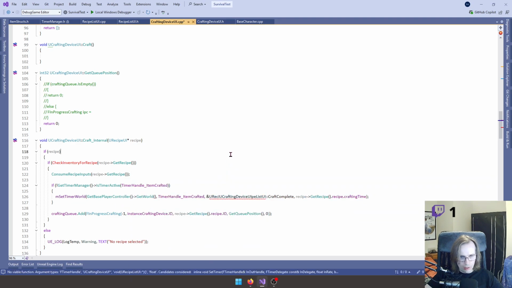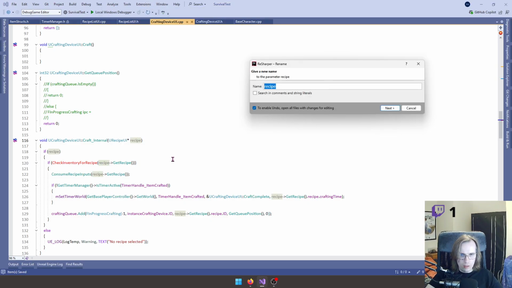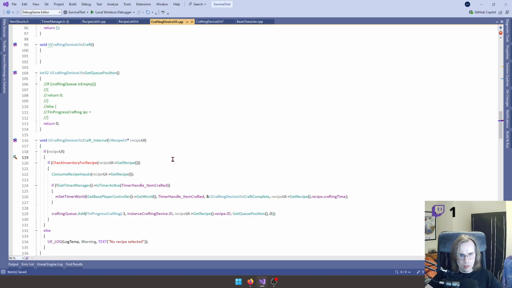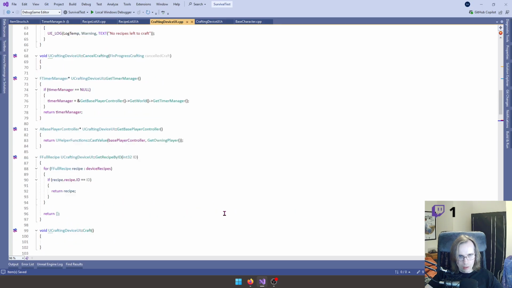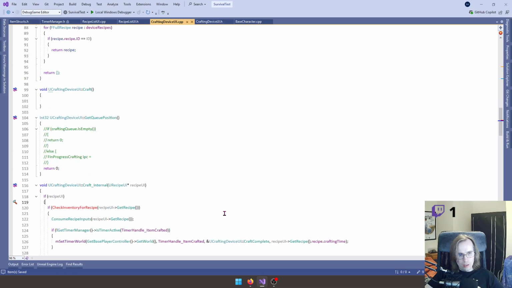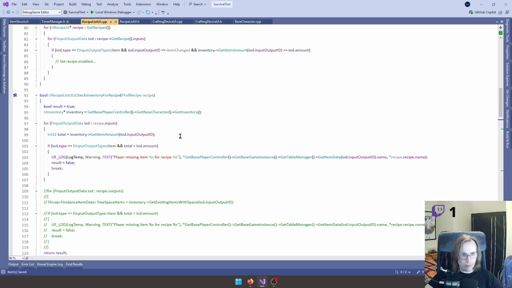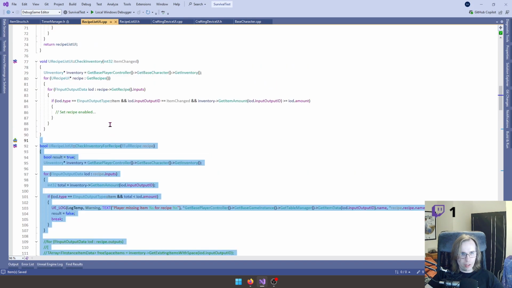How do we want to approach this? So obviously I got to get this check item in the recipe thing here.